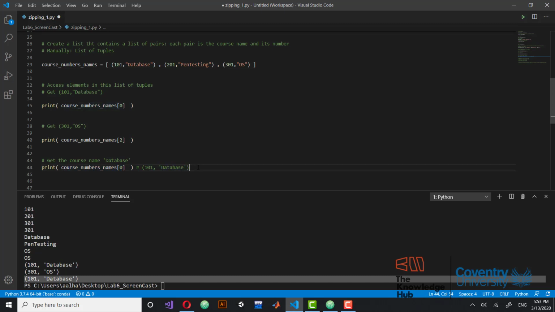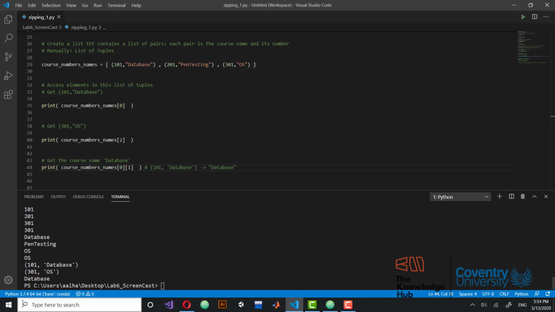When you say from this tuple, you're telling Python, from this tuple, please get me the second element. You just need to provide another layer of access. You just need to write something like this. You put a square bracket and you're saying from whatever tuple that is returned, which is in this case the tuple at index 0, which is this tuple, get me the second element of this tuple, which is at index of 1. So this statement right here will get you the next element of this tuple, which is in this case database. So if you run this, you're gonna get database.